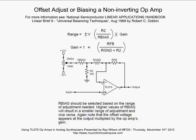Okay, here is how you offset, adjust, or bias a non-inverting op-amp. And let's talk about this for a while. We've got our feedback resistor, our RFB. We've got our RGND, our ground resistor. And notice our ground is going to ground, but through this 100 ohm resistor, R2. All right, and now our input is being fed to the non-inverting input.